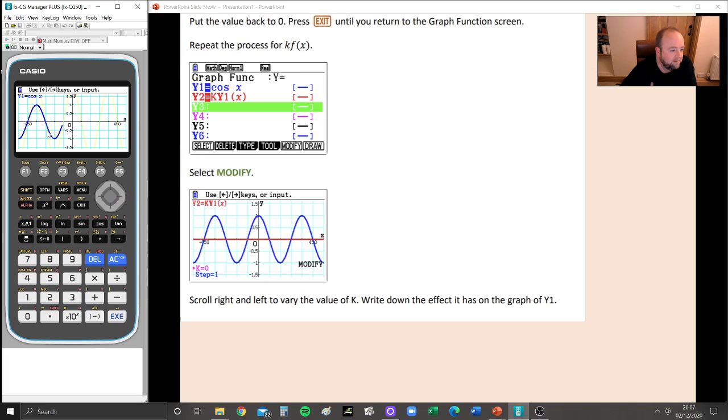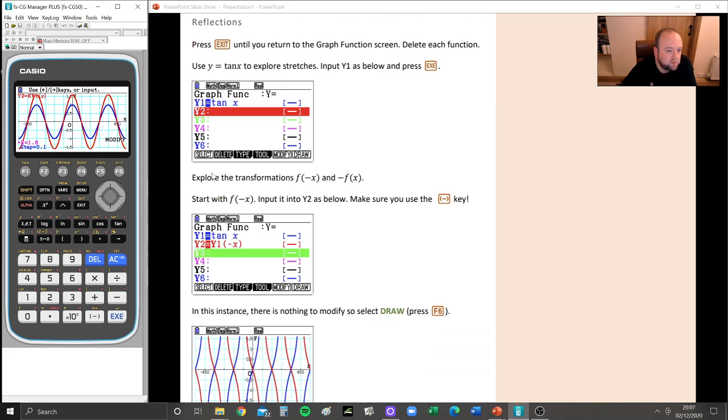And then if you press the graph again for k is 3, you can see it gets really wide here. So you might want to again change the view screen to see that, or you could also change the steps of k. And then if I change the steps here maybe to 0.1s, then you might see that change happening in a much more gradual way. You can see the graph's getting stretched out here. But obviously those x values are staying the same, so that's quite important to remember. So that should get you through some of the functions of the graph there and being able to have a look at how this works.